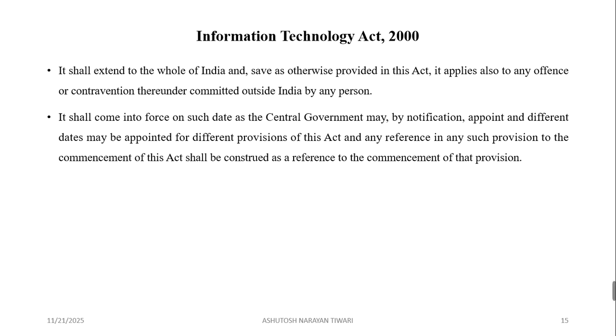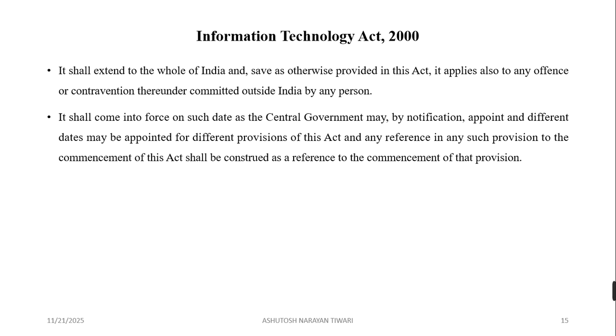Information Technology Act 2000. It shall extend to the whole of India and, save as otherwise provided in this Act, it applies also to any offence or contravention thereunder committed outside India by any person.